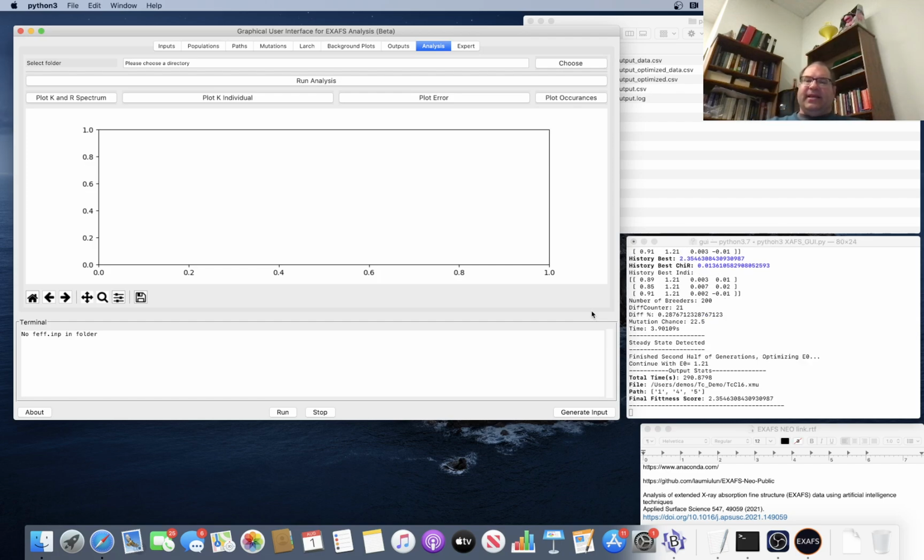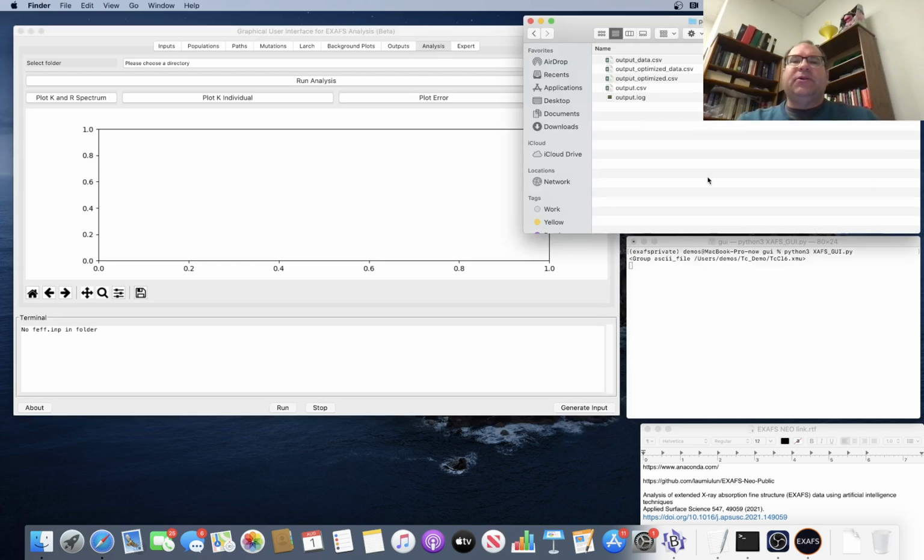It's detected a steady state and it has completed. So the total time was 290 seconds, and the paths that were in the final optimization were paths 1, 4, and 5. And that is why we use paths 1, 4, and 5 to demonstrate most of the fits earlier, because when running with this path optimization, it shows that those are clearly the dominant paths.